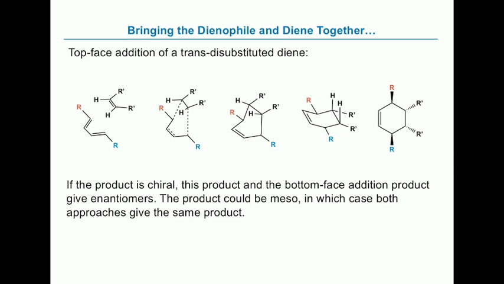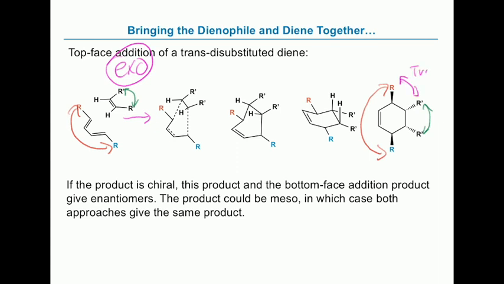If I come from the same orientation, look at how we've set this one up. R group and R group. Oops, let me go back. These two R groups are pointing away from each other. We expect they're going to be cis to each other. That tracks. The two R prime groups are cis to each other. Right? They're going to end up cis to each other. That tracks. If I'm bringing these together, these R groups are currently facing away from the geometry of where the ring is going to be formed. That is still our exo attack. It's just coming from the top side versus the bottom side, but still it's facing away. And as a result of that, these guys are still trans to each other.